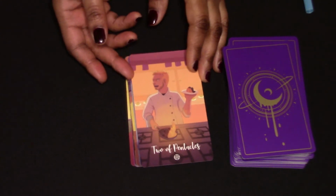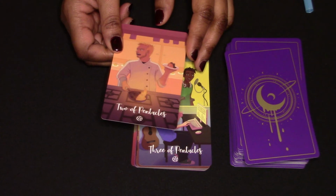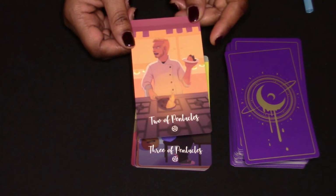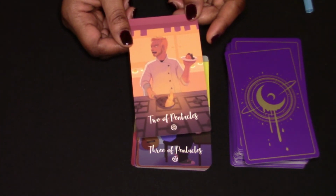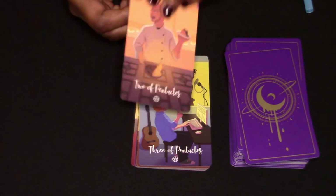The same chef we saw as the, what was he? He was the King of Wands and he was also in the Eight of Cups, wasn't he? Same guy. He's doing loads of things at work, trying to juggle cooking and serving at the same time, I should imagine.